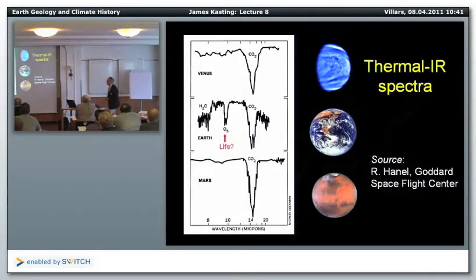If you could do that, though, here are the infrared spectra of Venus, Earth, and Mars at fairly low spectral resolution. If you look at Venus and Mars, all you see is that 15 micron band of CO2. That's the one that gives us the greenhouse effect. But with Earth, I already showed you a different version of this. This is the Earth spectrum from a distance. You see that ozone band at 9.6 microns. You see the CO2 band, and you see these water bands that I talked about earlier. So this is what I was just saying: if you get this spectrum, sure, you look for water, but there's ozone sitting there in the middle, and it makes you wonder about life anyway, even if you're not confident that it's there.